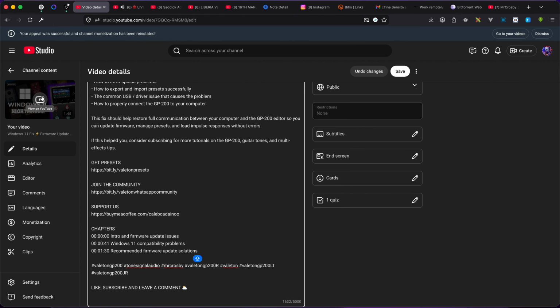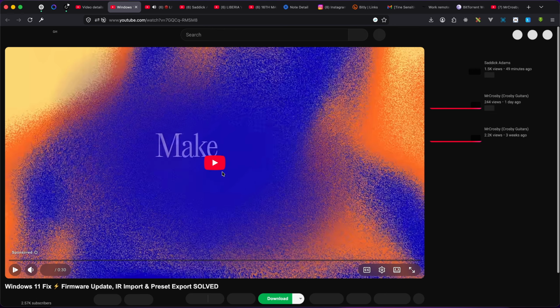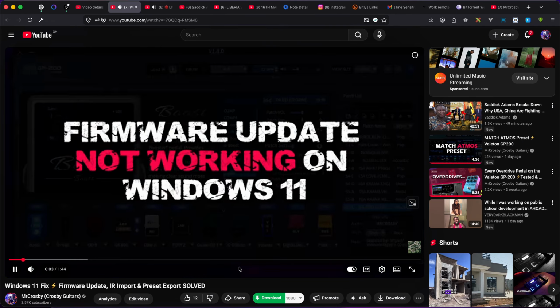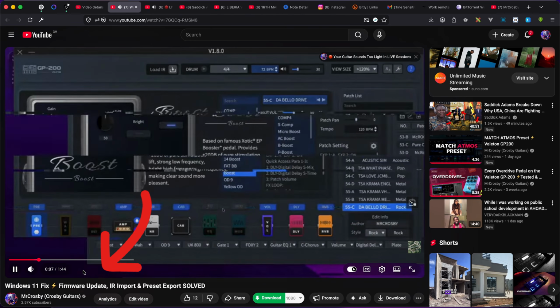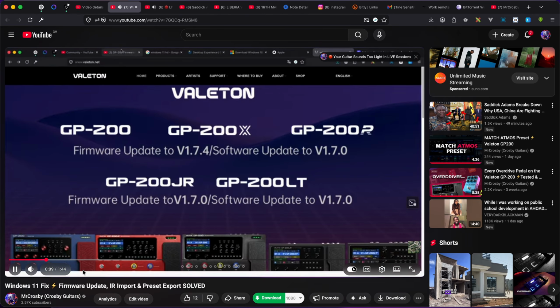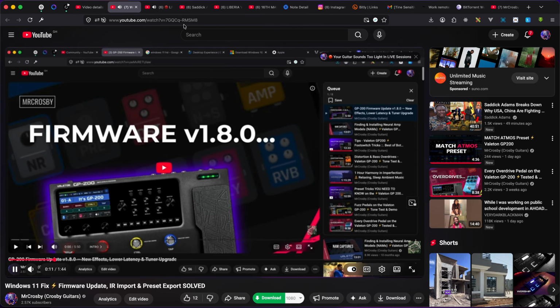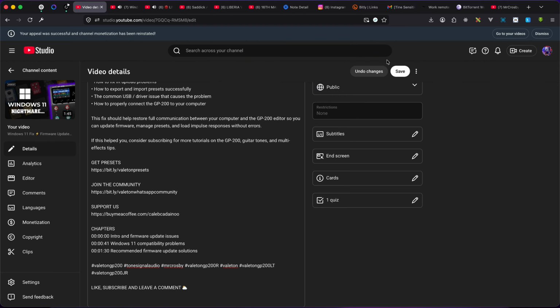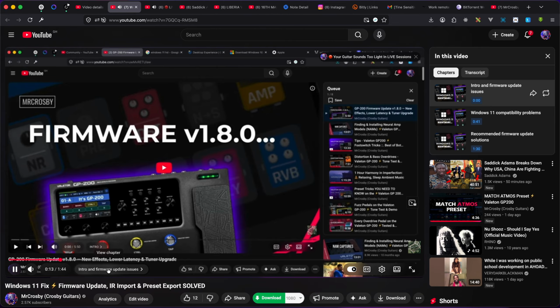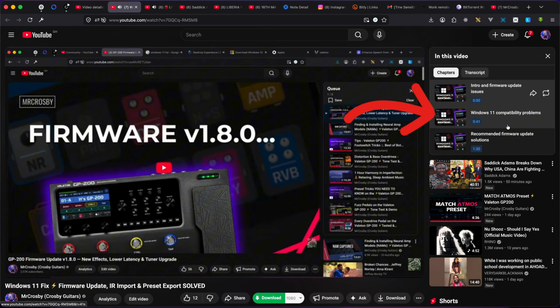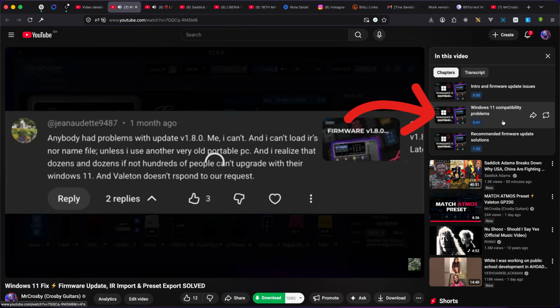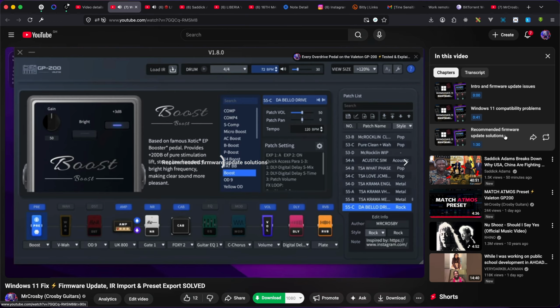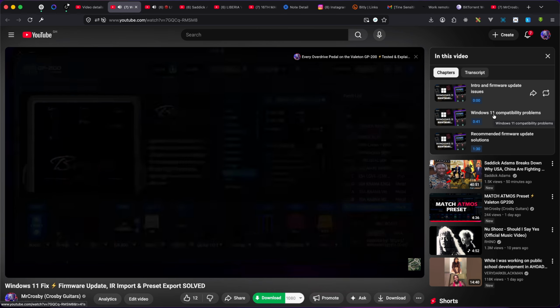But before I save, let's watch the video. A video without chapters, this is how it will look. But when there's chapters, you would have an extra parameter over here. So let me quickly save that. So you realize they pop up over here next to the timestamp, and I can easily use it, and I can jump between them, and it goes straight to the spot that is required.